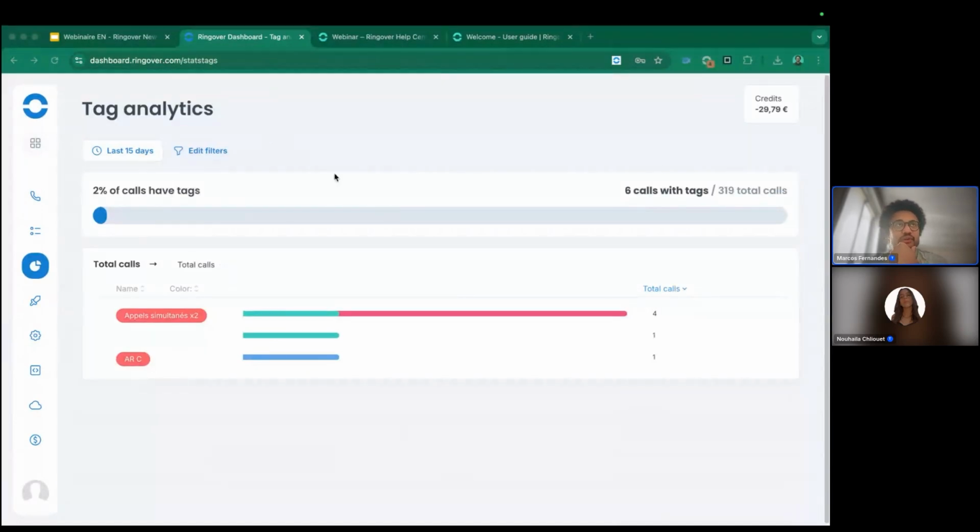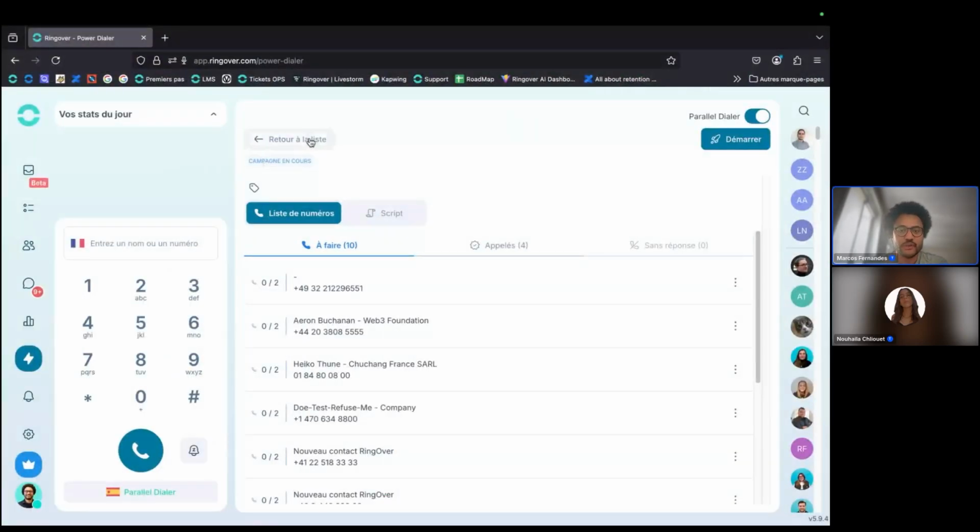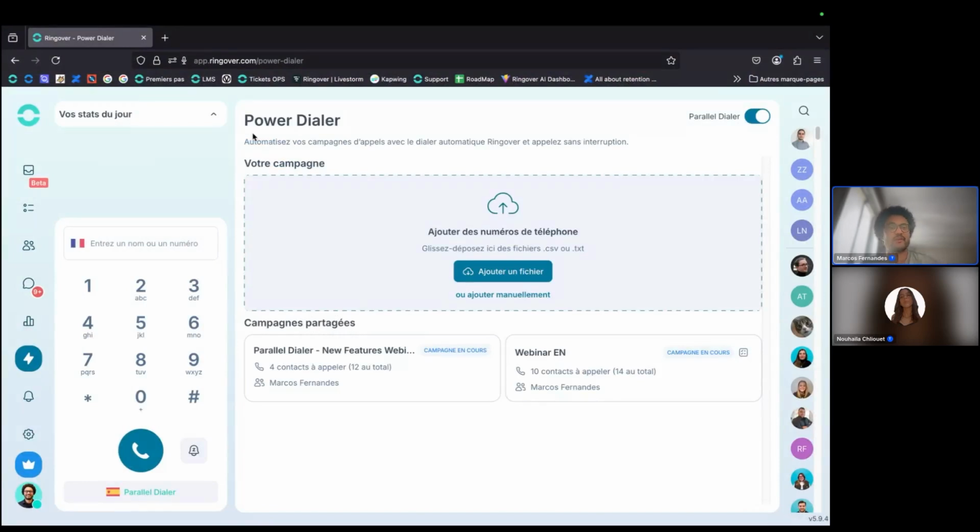I'm going to show you, first of all, the call assist. So I'm going to share my screen to show you the parallel dialer. I'm sorry, the parallel dialer, not the call assist. The parallel dialer is a feature that is available in your call campaigns.